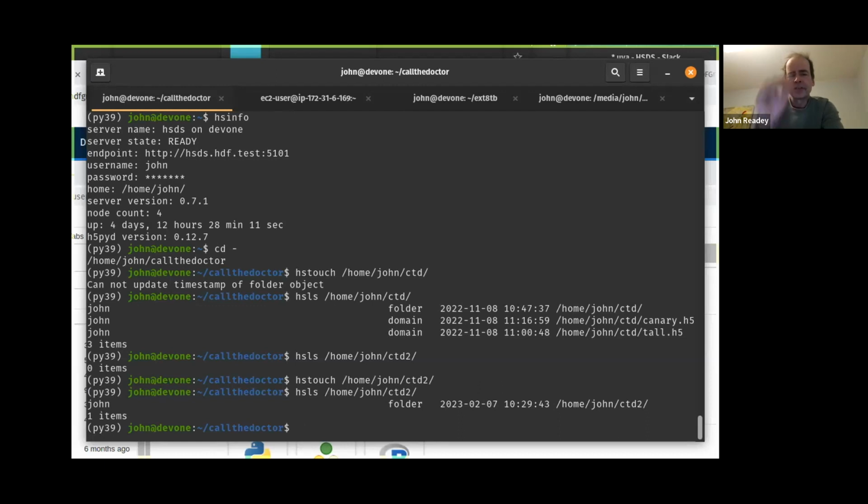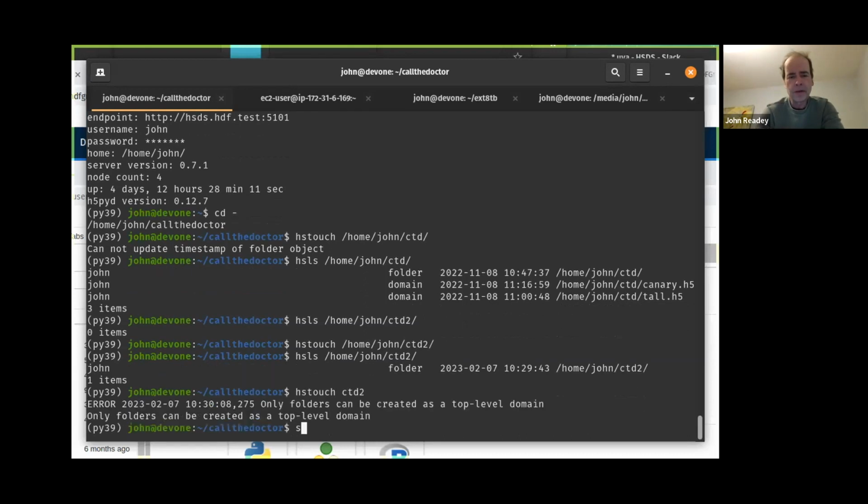So one thing that's different, I guess, for these tools versus your Linux command line is that I can't do things like this. Okay. So every path you provide in these tools has to be an absolute path. Right. Because there's no concept of a current directory on the server. So I can load a file.